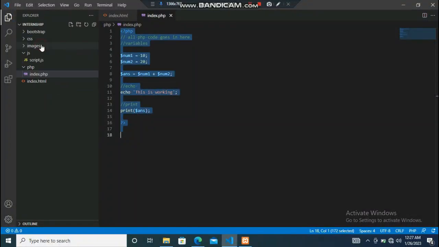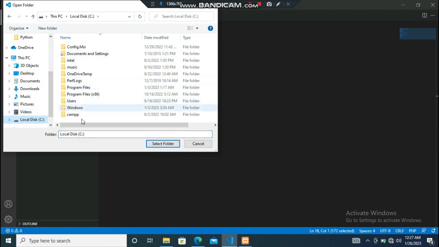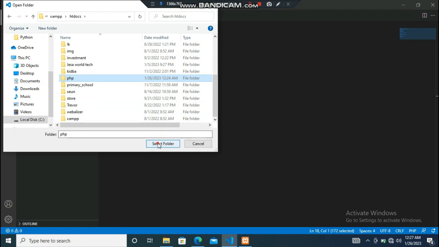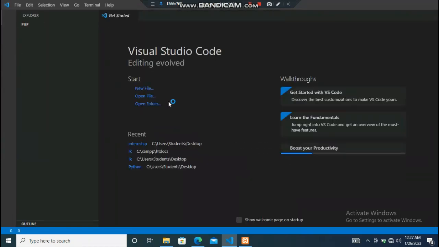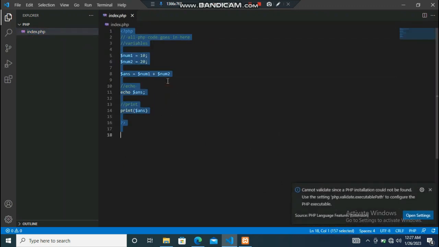Sorry for that. So I'll just quickly come to local disk, come to XAMPP, then come to htdocs and pick the right PHP code. Yes, so I'll just say select folder. All the code I'm having is purely my PHP. So if I select this, I can now update this code.